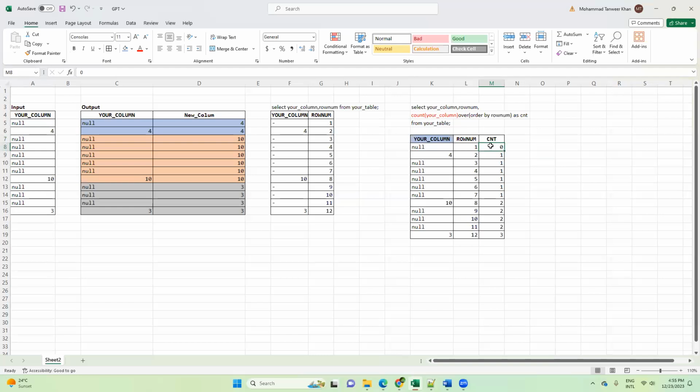First of all, why the value is 0. Like we have discussed, in count of a column, if it has null, it doesn't count it, right? It ignores a null. If you remember, we have discussed it. So that's why the value is 0 here. Is that clear? Now for the next set of records, count of column. So here you have some value. For this particular row num, you have some value. So this is 1. Again, this set of values, they all are null, so the engine will not count it. That is why it has repeated the same value 1, 1, 1, 1, 1, 1 till here. Is this clear first of all?